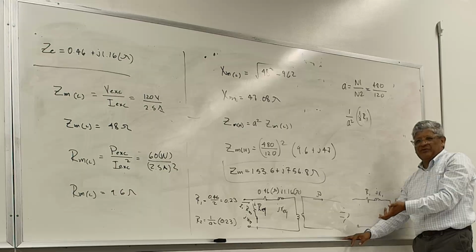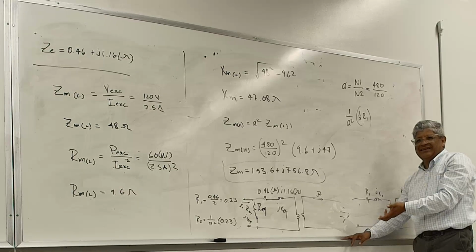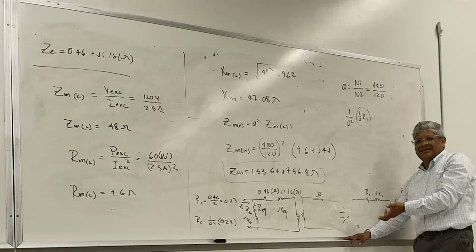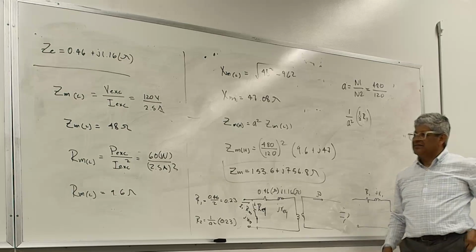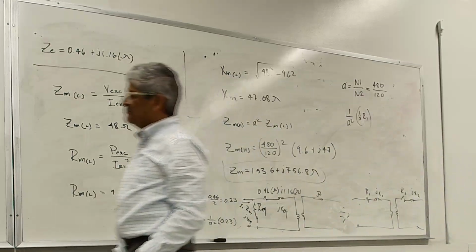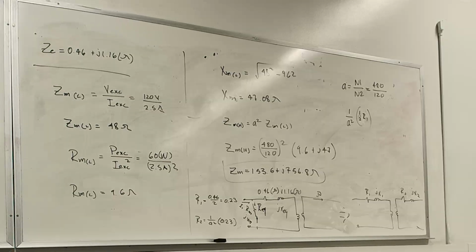Okay. You see what I'm saying? I see what you're saying, but you didn't quite get my question. So for the value that you're giving us, that's for the low side value, right? For the open circuit, is that the low side value or is that high? That was the low and I transferred to the high.